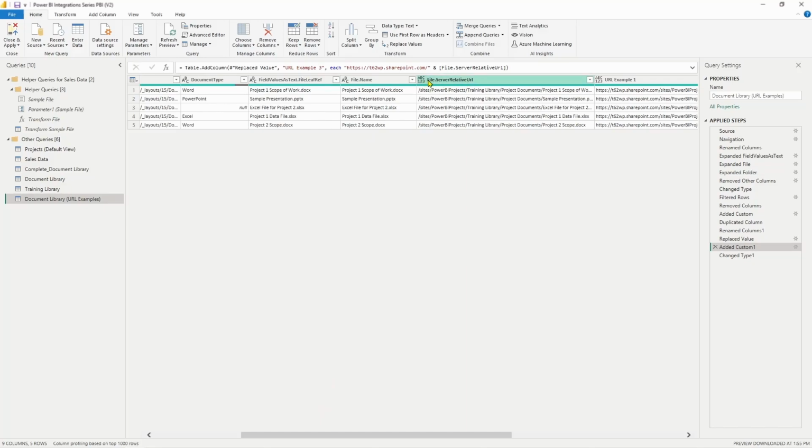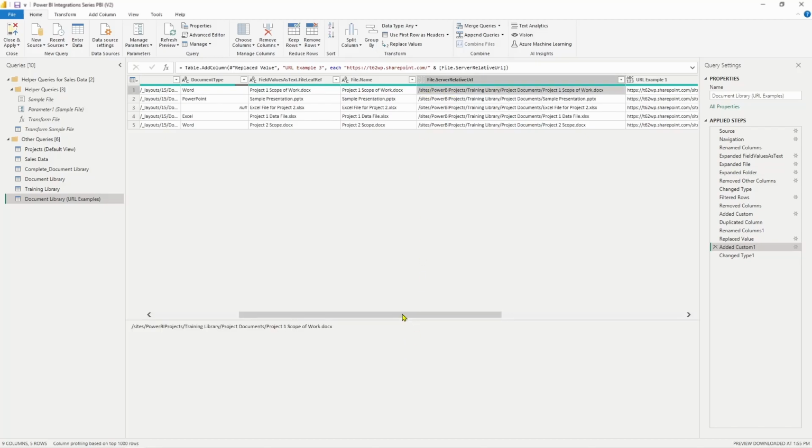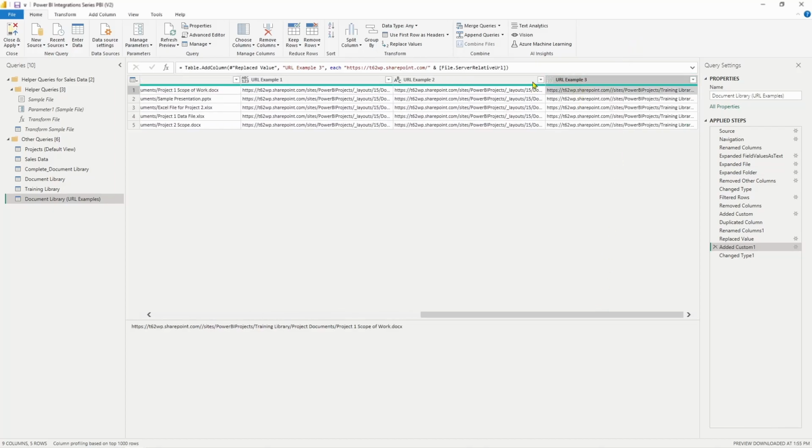I've got this server relative URL. This was some of that information I pulled in, and I just had to add in the initial part of the URL because this is pulling in after where you have sites, so I had to add in the actual URL to my SharePoint site. So I just had to create that quickly, and then there's my URL. So again, just a couple of different examples of how you can create different URLs and get different behaviors depending on the type of files that you have.